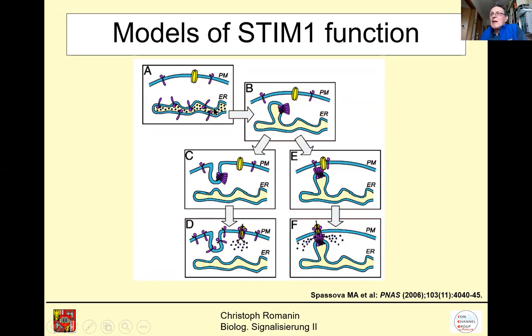We have STIM1 sitting in the ER membrane, and you can see the blue or purple dots, which are the calcium in the ER. When the stores get depleted, these clusters, these punctae-like structures of STIM1, are formed. And now there are two possibilities. Here is the calcium channel, the CRAC channel in the plasma membrane, waiting to get activated. One possibility is that the cluster is inserted in the plasma membrane, and by an interaction with the channel, it activates the channel and allows a calcium influx.